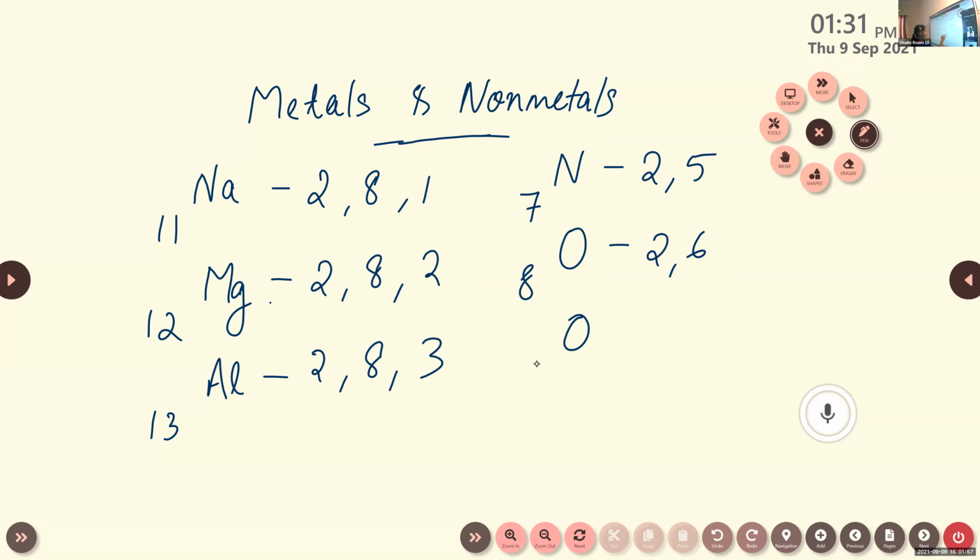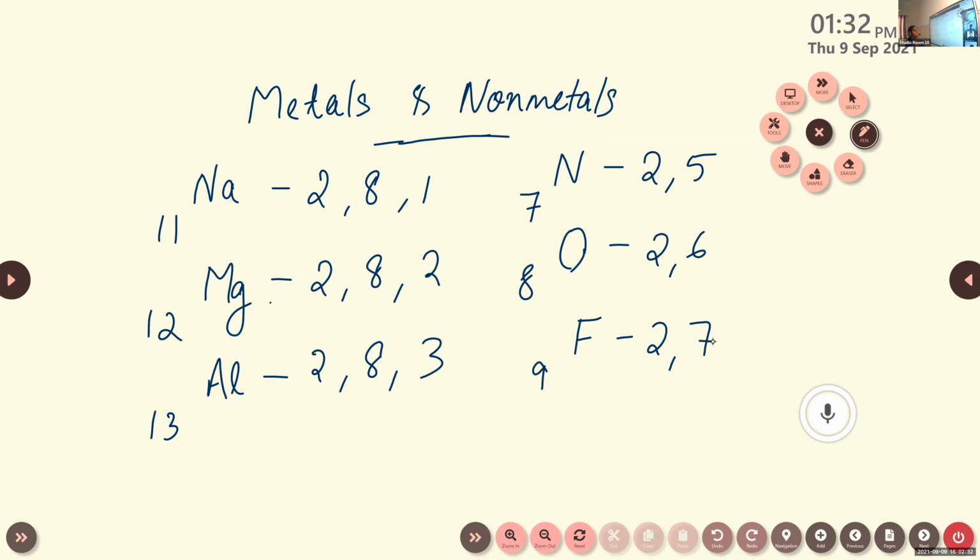Okay. Then, sorry, it's fluorine. Its atomic number is 9. Gauri, can you tell me the configuration of fluorine? 2, 7. So in the case of non-metals also, the outermost shell is not completed, right? The maximum number of electrons that can be accommodated in the outermost shell, in L shell, is 8. Here you can see in sodium 1, magnesium 2, aluminium 3, then nitrogen 5, oxygen 6, fluorine 7.